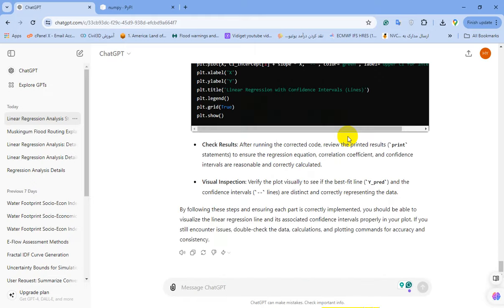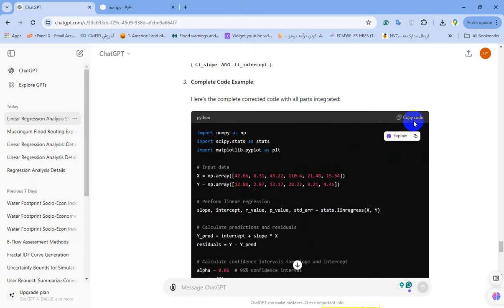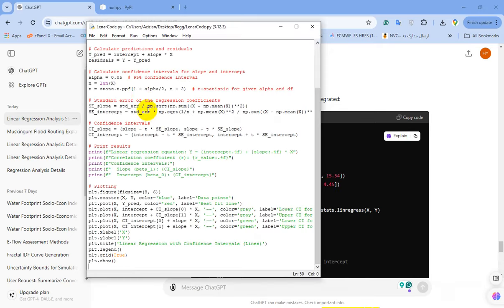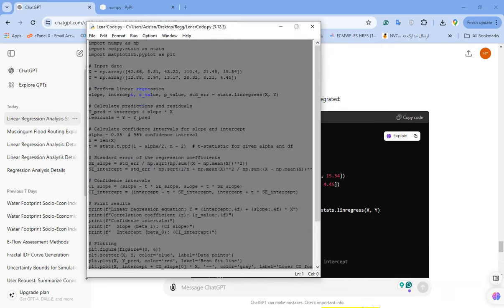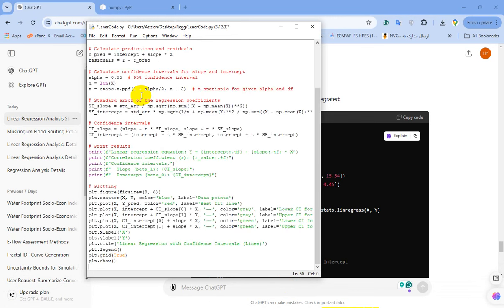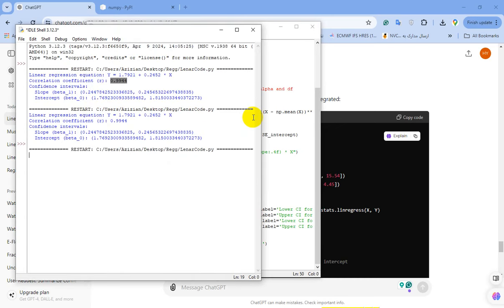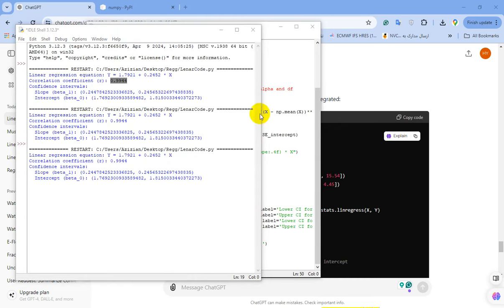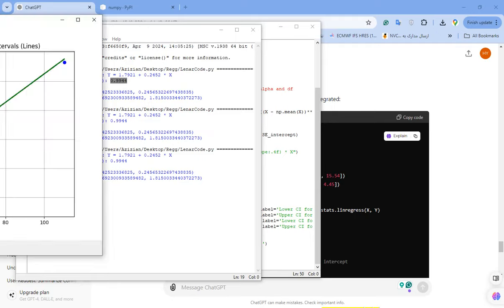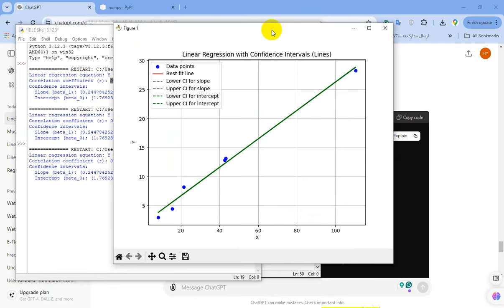Okay, after finishing the coding again, you need to copy the code, go to the main code, paste, save the outputs and run the module again. Okay, we got the same figure as the previous one.